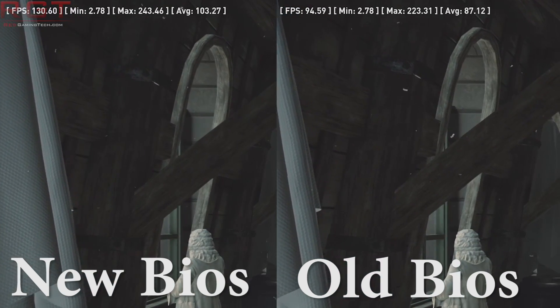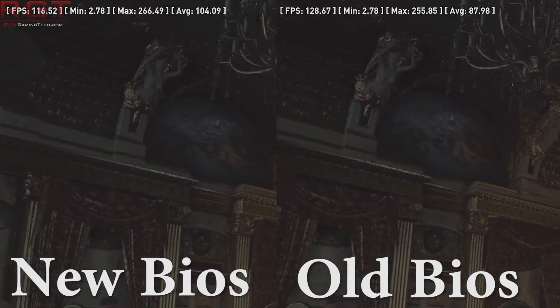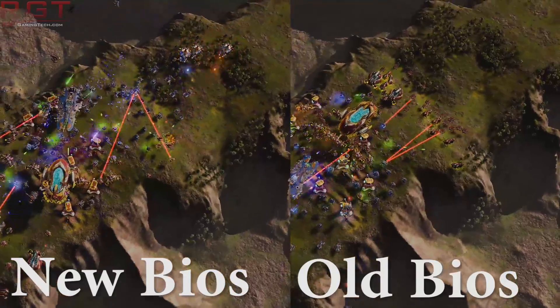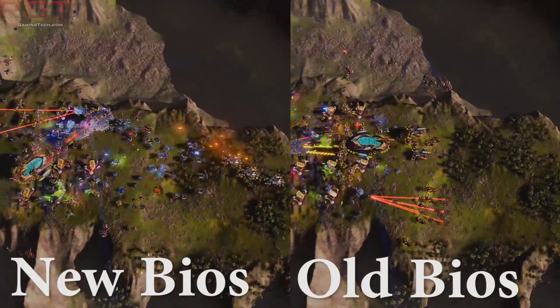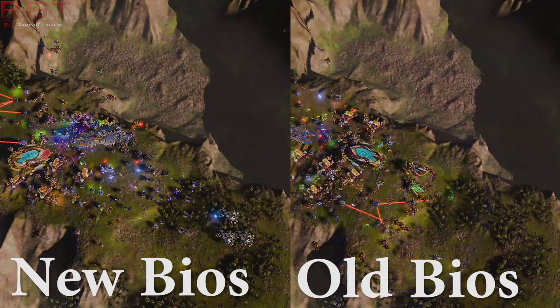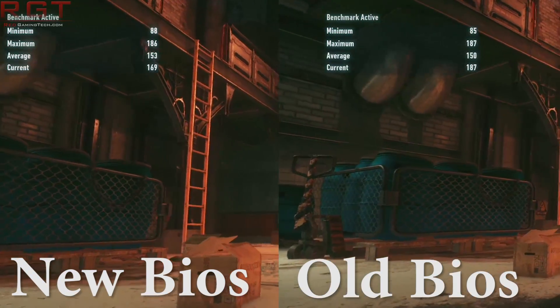As far as I can tell, I have not lost any performance on the games I'm running. Synthetic benchmarks — for example Cinebench and CPU-Z — are performing once again roughly how they were before. Batman Arkham Knight, for example, 145-144 frames per second depending on the new or old BIOS. That's within the same realms of performance as a Kaby Lake 7600K or something similar.